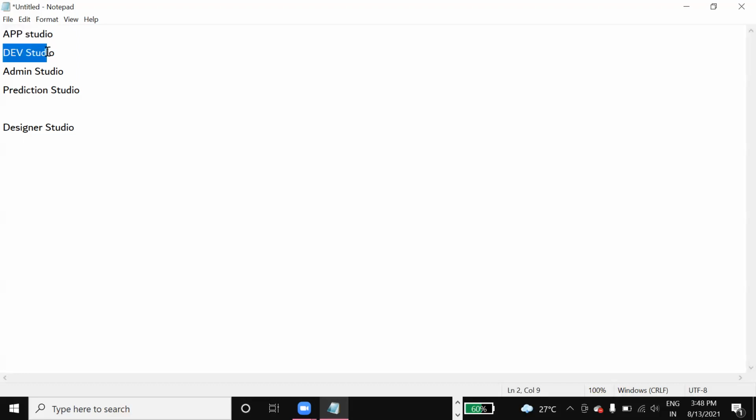And coming to Dev Studio, it is dedicated to developers, because the most complex coding is something you can do with Dev Studio. If you want to implement some business logic or complex development activities, or you might have to do more customization which is really complex and cannot be achieved through App Studio, you go with Dev Studio. App Studio is also used by developers, to develop the low code solution.